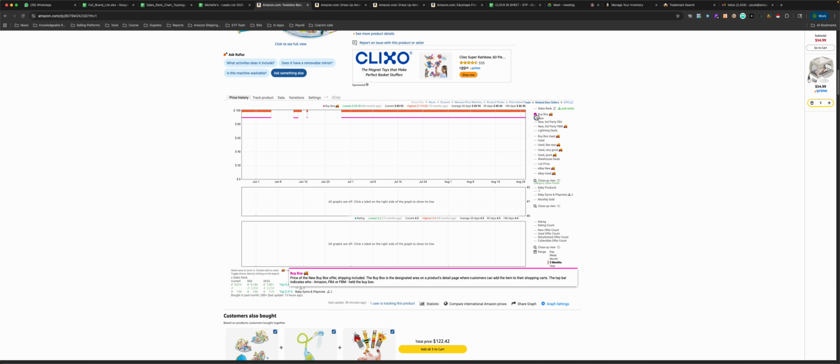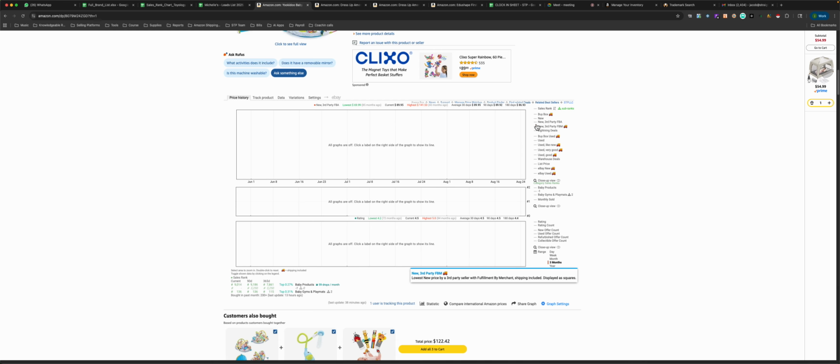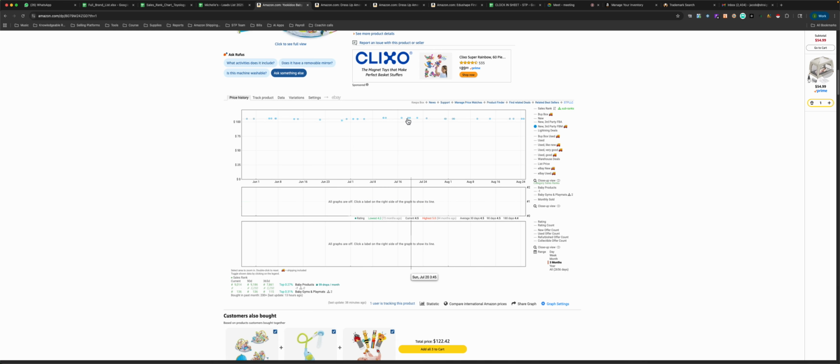That's because of that new line, right? This represents just the listed sale price of the item. This right here represents the listed sale price for FBA. Okay. These squares represent the listed price for FBM. And then this is for lightning deals.